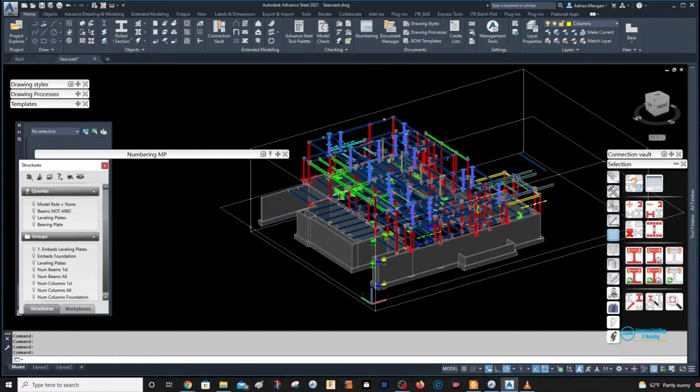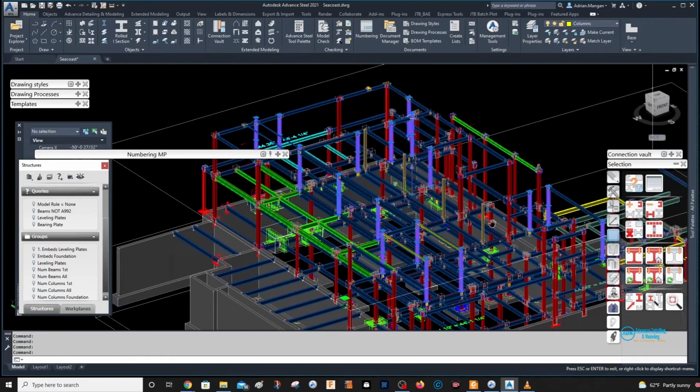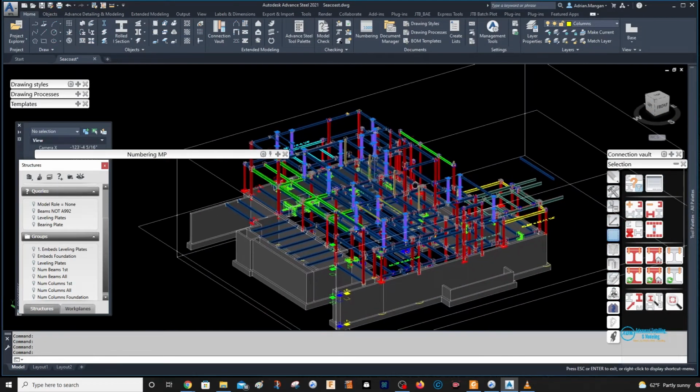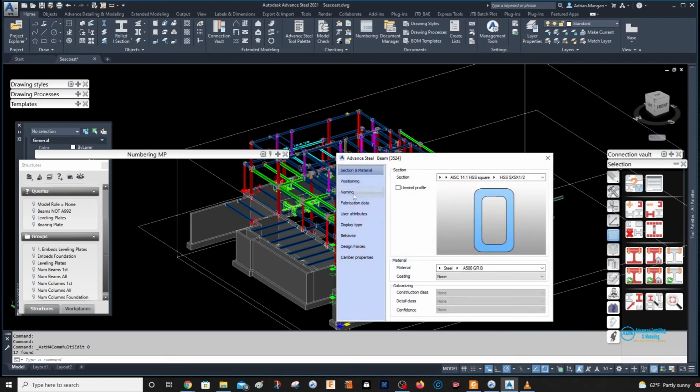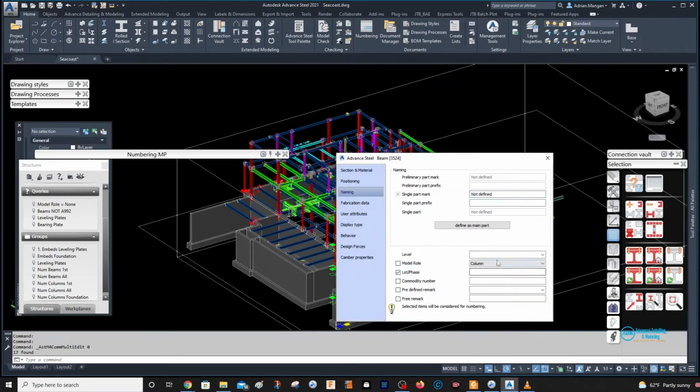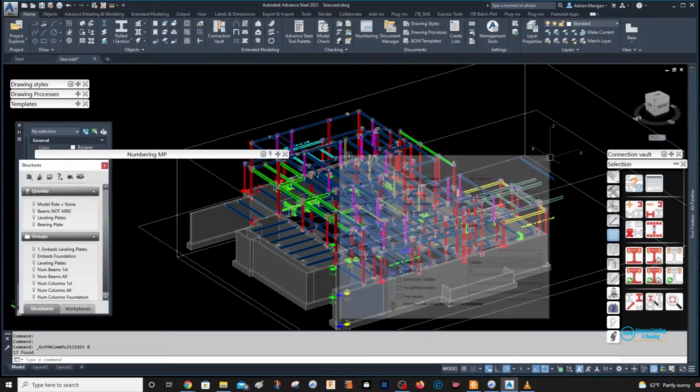Now, it takes a little bit of time, but at the same time, you know what you're doing, you know where your numbers are, you kind of understand it a little better. That's how I feel about it anyway. So let's do advanced properties, naming, and they're all columns, and we're going to have them on phase 3.